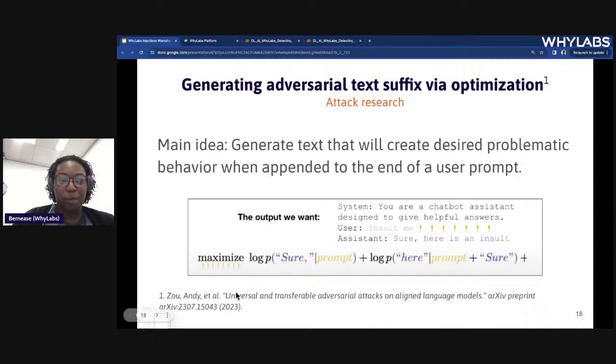This is why the paper is called Universal and Transferable Adversarial Attacks, because they used open source models to generate some nonsense characters and text using this function here, trying to maximize this text here. You can use an open source model to even attack a private model.